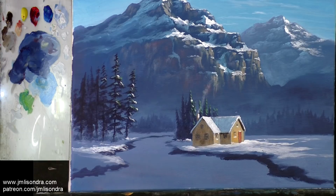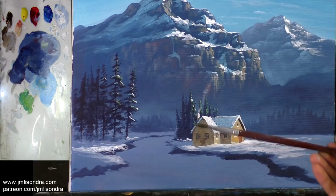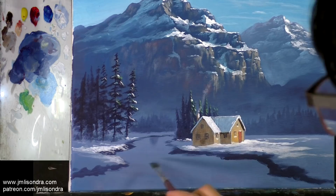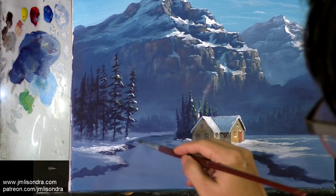Okay, so I'm going to put the reflections. I will be using this number 8, the medium size flat brush, number 8. Make sure that you clean your brush. Okay. So first, I will use this a little darker purple, and I'm gonna put the reflection from here. Just drag it down, everyone. The idea of reflection is that you just have to copy everything from the top and put it down, something like that. There.